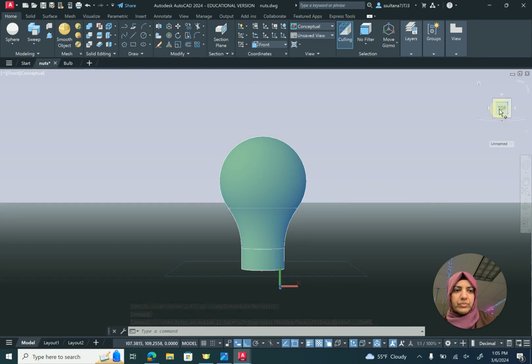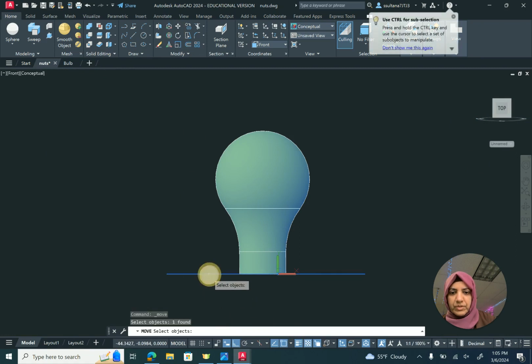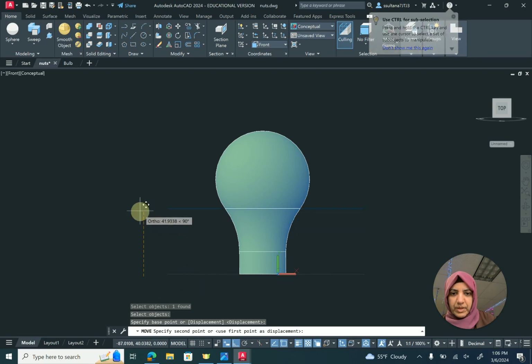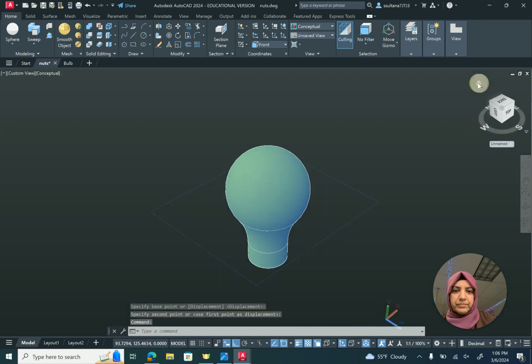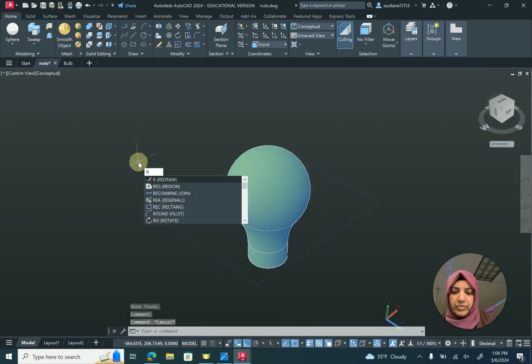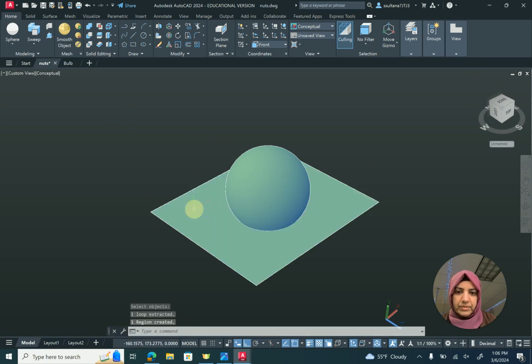Over here, hold your mouse and right click and click on parallel. Move this line, which actually is a plane, and align it with this line over here. Now if you click on home, type region and click on that rectangle. Enter.